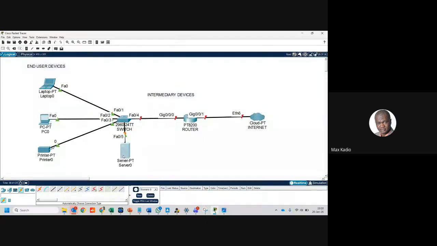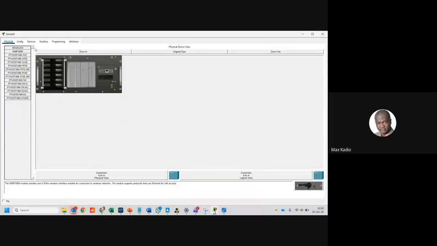So it's a device that has a lot of services: email server, web server, even DHCP server. If I click on it and I go to services, you see a lot, HTTP for the web. It's a lot of services that we'll do step by step. Normally, this is at the Cisco CCNA level, and then we study all this.